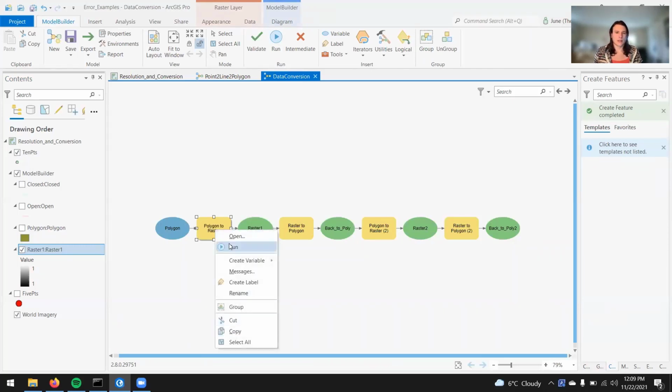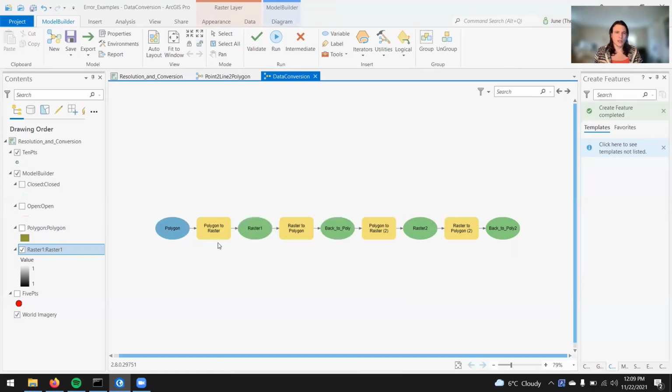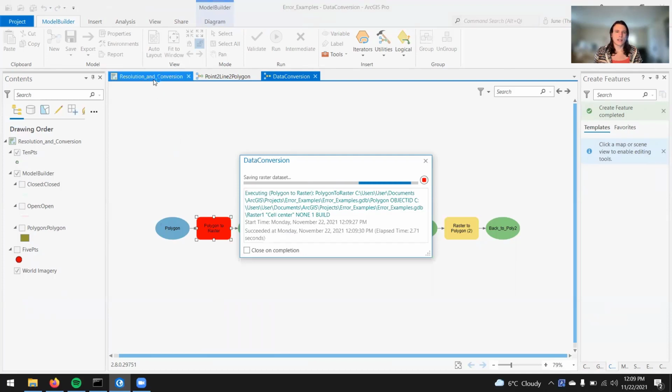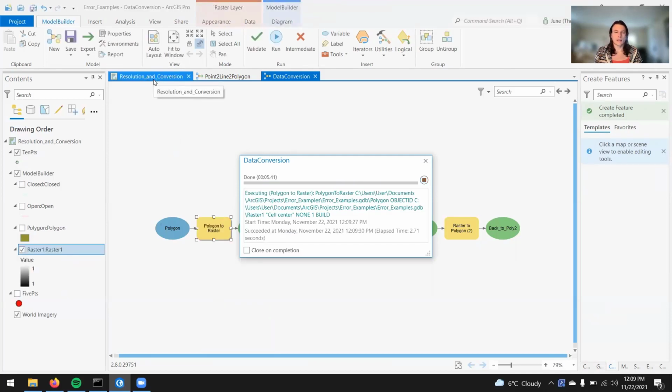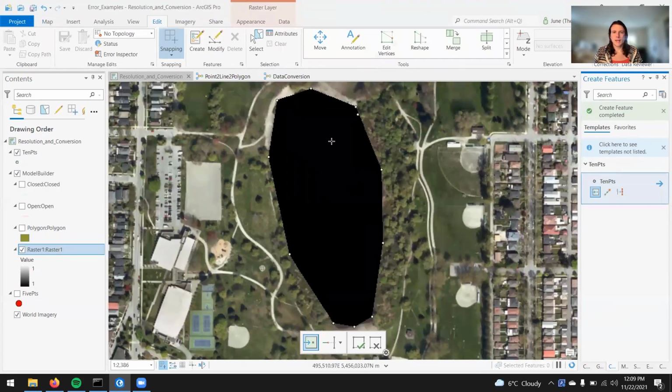Now, conversely, we can change this to, say, 1 meter and run it. And we'll get a very close approximation for the actual lake area, or the actual polygon area, sorry, right? And so this really closely matches this. But the thing is, with the small cell size, it takes a larger number of cells to store that. And so we need a higher resolution raster to make this approximation.